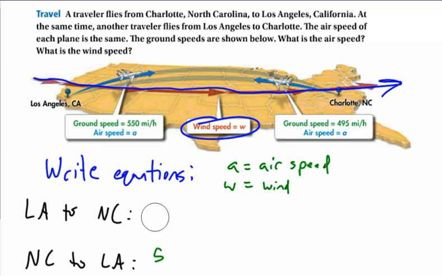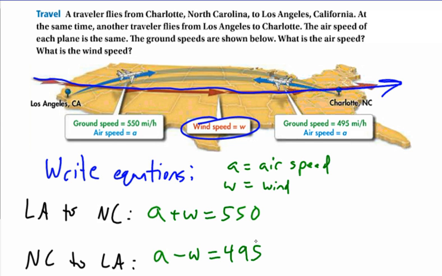I just realized, your airspeed, how fast you're going in the air, is changed by the wind speed. So if you think about it, when you're going from LA to North Carolina, your airspeed could be whatever, it could be 500. You add the wind that's behind you, and that's going to take you to whatever the ground speed is, which is 550. So your actual speed is 550. Now, from North Carolina to LA, you might think it's a little bit different. You have your airspeed, and you're actually subtracting because the wind speed is going against you, so you have to subtract whatever the wind speed is from your airspeed, to get to the 495, which would be your actual ground speed, 495 miles per hour. All right, so there's two equations for that, and we'll soon learn how to solve for both A and W.